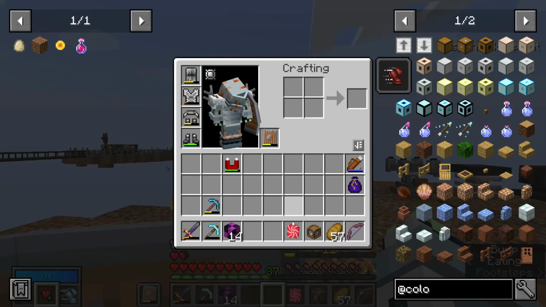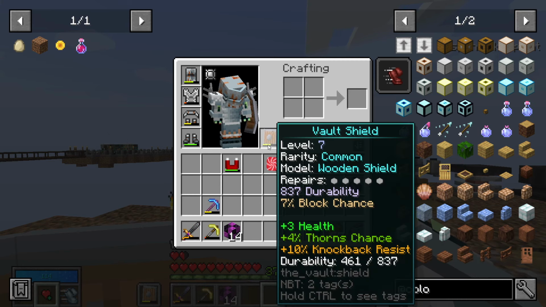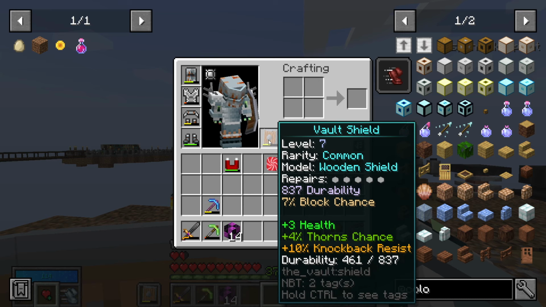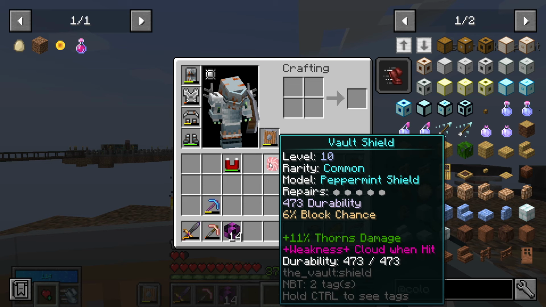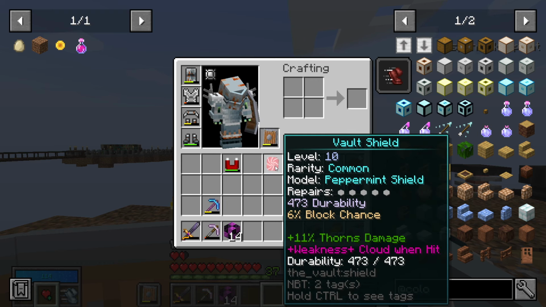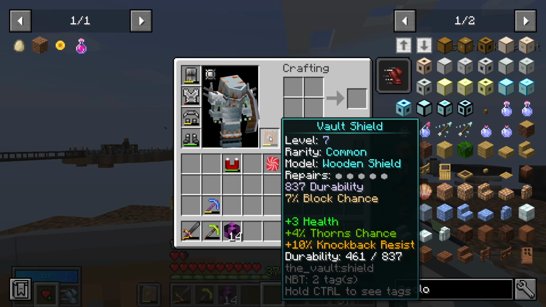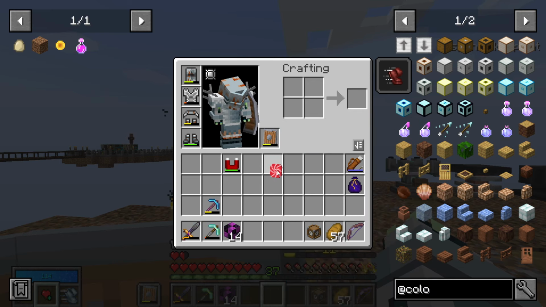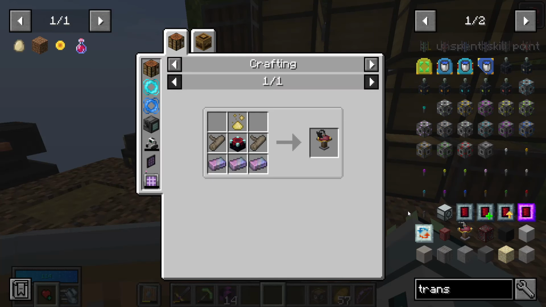The shield looks kind of fancy. It's a peppermint shield. It has 473 durability, which is less than this, but I think there was a nerf between me rolling this one and this one. It does also have thorns, and it does have weakness plus cloud when hit. So I actually think it does have one less block chance though, but this one does also have health. So I think although this one looks fancy, this one right here is better. But I think we can actually fix that by making this thing right here.